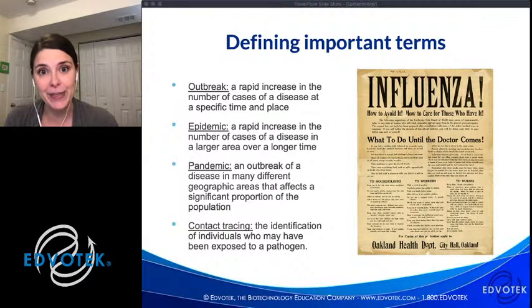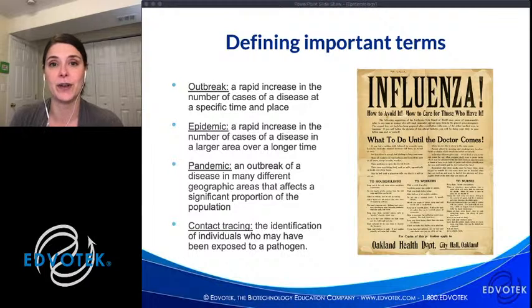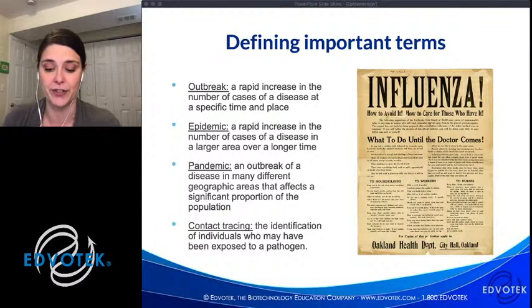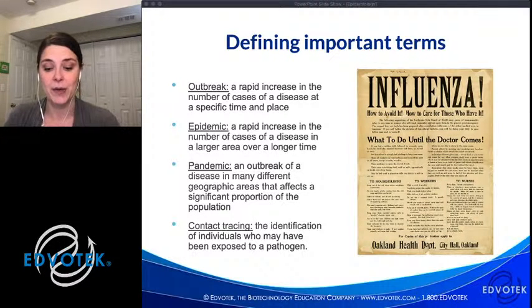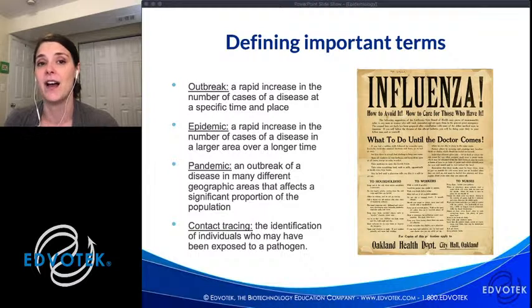And so this is what happened in 2009 when a new strain of the H1N1 swine flu emerged. The virus quickly spread through the community and caused more severe illness within the community because there was little immunity to the virus around. This wasn't a common strain of the flu, and so everybody was pretty susceptible to it.